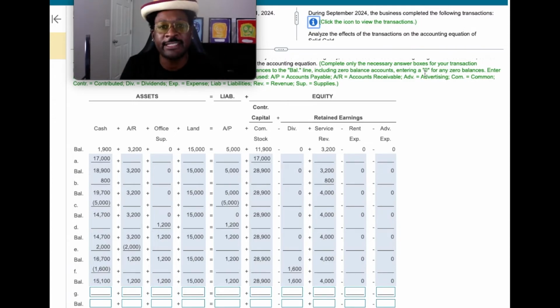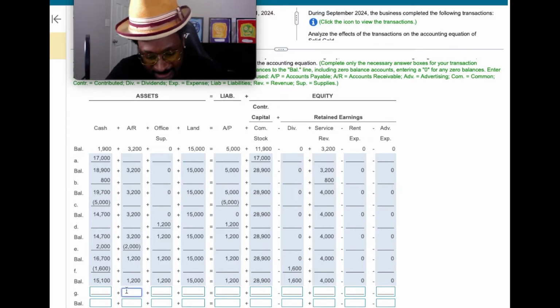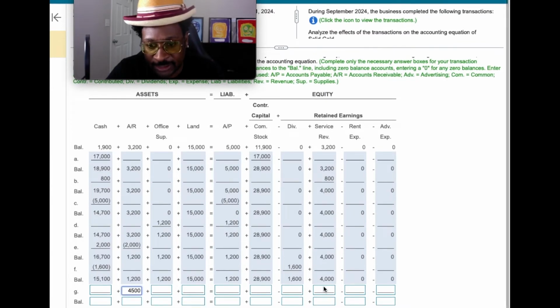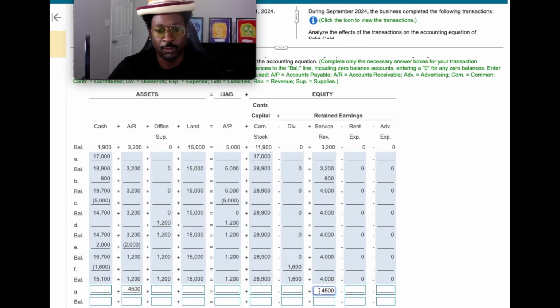So the fact that we billed the client means that we haven't received cash for the services. So therefore, we have to set up an accounts receivable, which happens to be an asset. So our accounts receivable asset will be affected, increasing by $4,500 because we billed the client. And our service revenue has been earned, thus increasing our service revenue account by $4,500 as well. We are done with transaction analysis of the accounts that were affected. So now we can go and calculate our new balances.